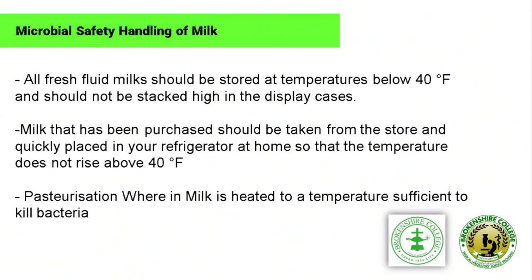Pasteurization heats milk to kill harmful bacteria and extend its shelf life. Heat milk to 72 degrees Celsius for 15 seconds, followed by rapid cooling. Batch pasteurization is used for smaller quantities, heating to 63 degrees Celsius for 30 minutes. While pasteurization does not significantly alter milk's nutritional value, it does not reduce the cream layer.